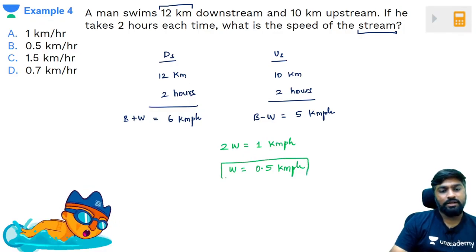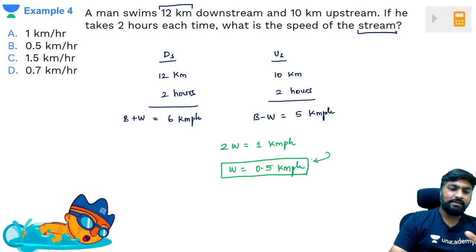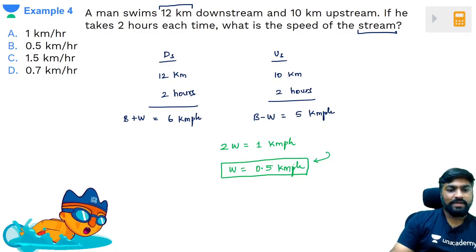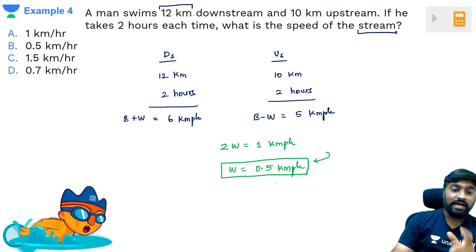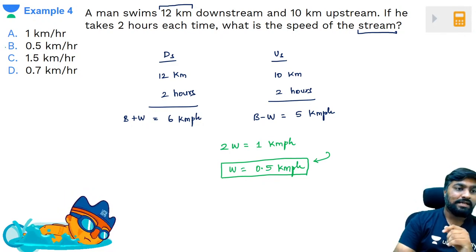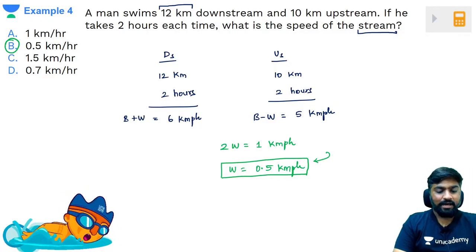Does this work for y'all? The question is worded very simple. The language used is very simple. The answer process is also very simple. Just don't be in a rush when you answer this. So what's the answer to our question? Option B, 0.5 kilometers an hour.